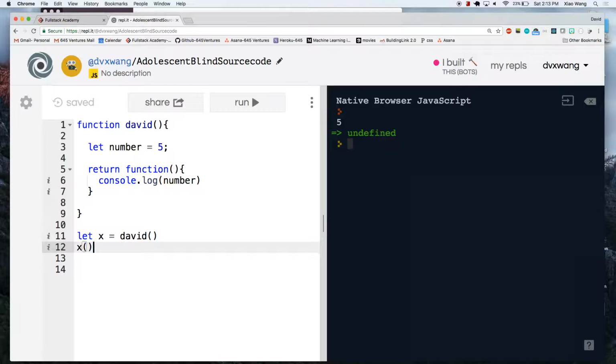So even though I am using this function outside of this David function scope, I still have access to the things that are inside of David. When we create this function, it encloses in its scope everything that its parent functions had access to. So this basically gives us a way to access variables that we couldn't access otherwise.